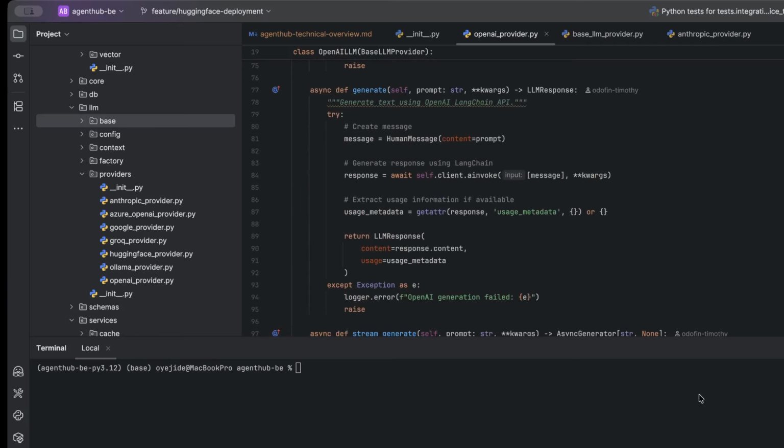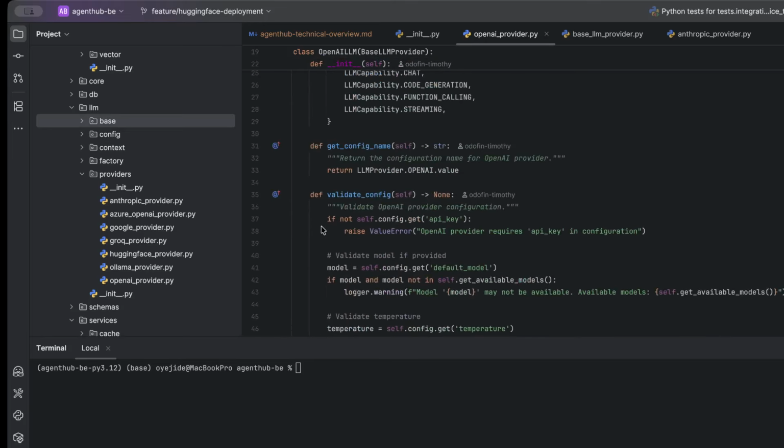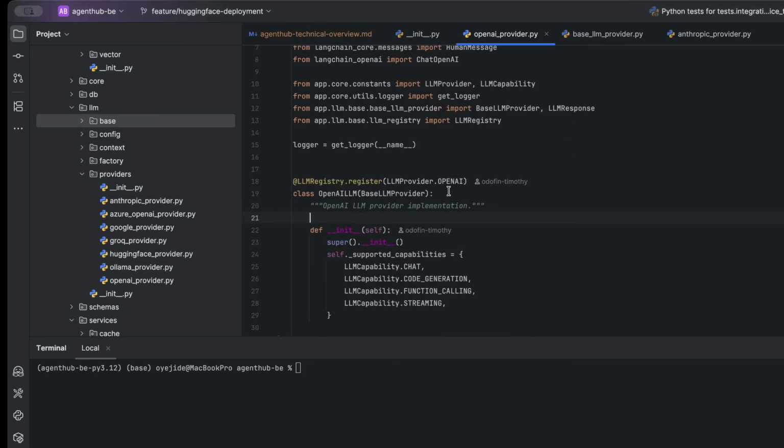Looking here, how do I register my provider? I have a way to register the provider here, so that I'll be able to get this provider through a single interface.